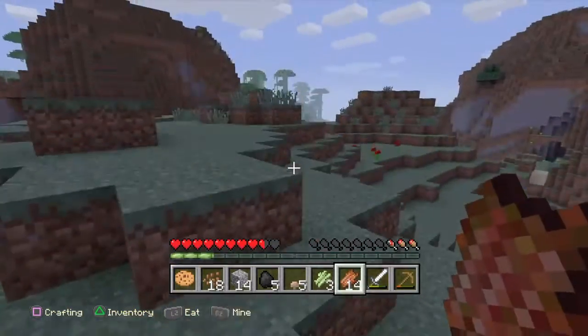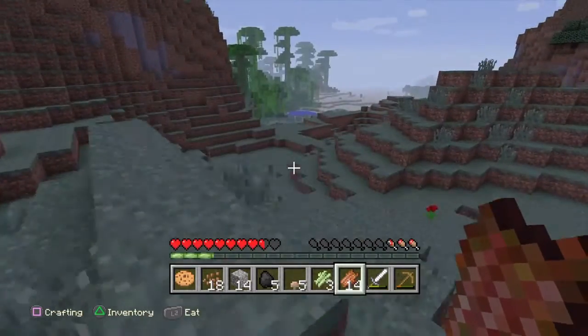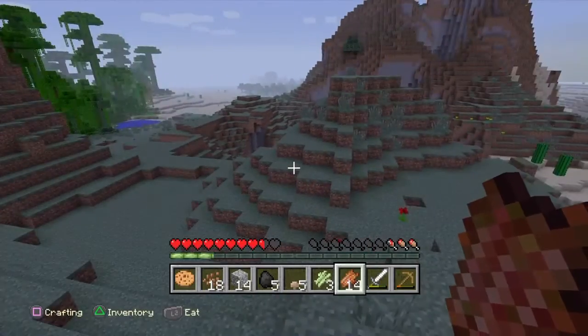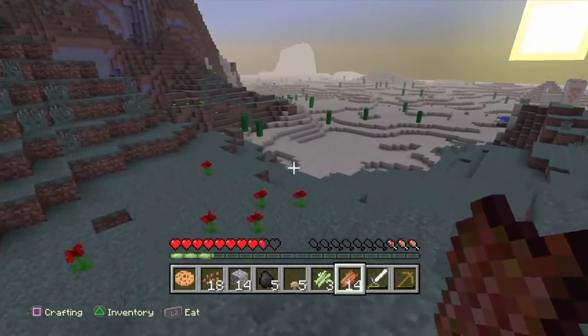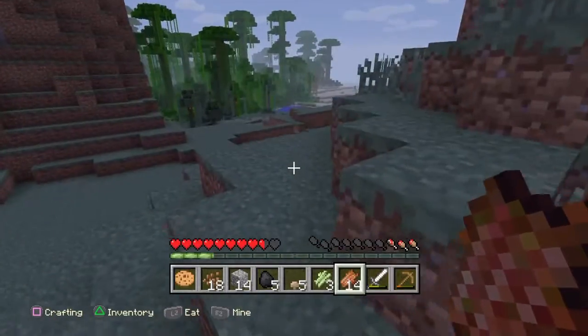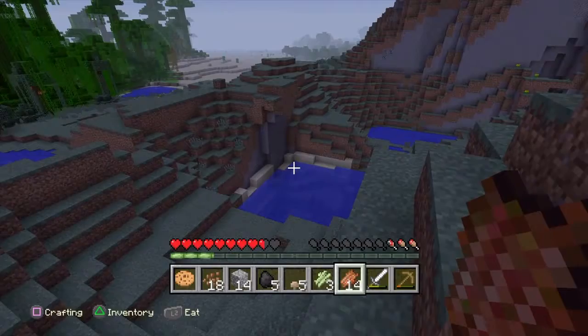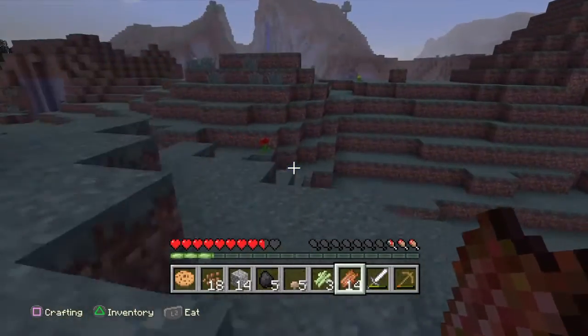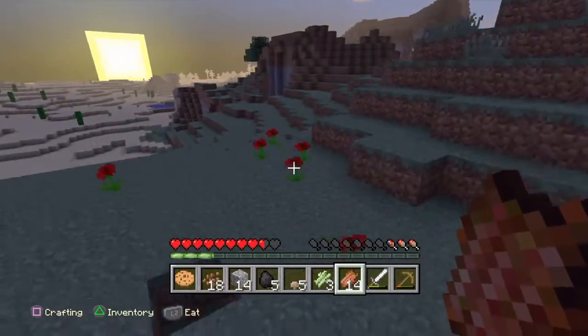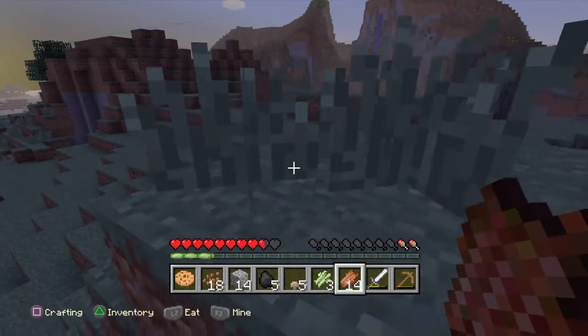There is literally no animals in this world. It is not a very good start. I haven't seen any, apart from at the start when we saw loads of pigs and everything. And it's becoming night as well. That's never a good sign. When it becomes night, it's like, get back home. Alright, well, let's get back home then.